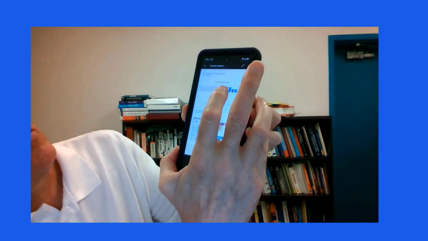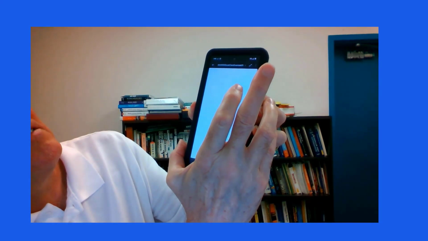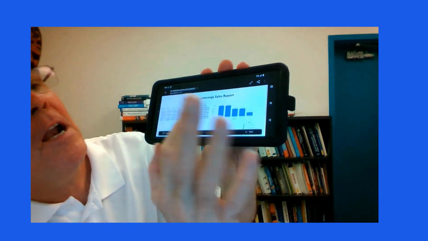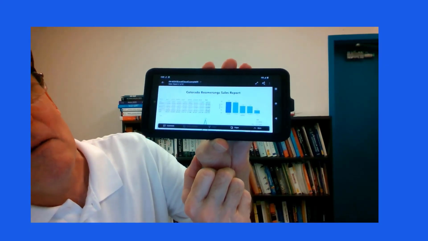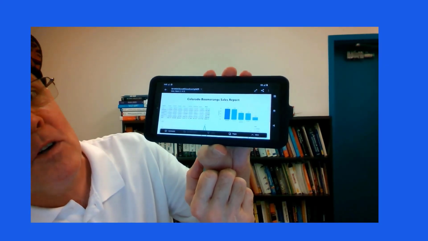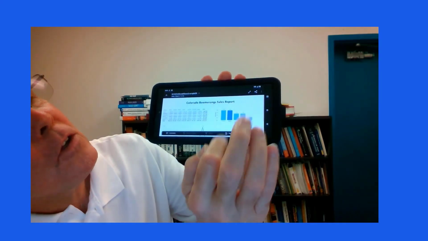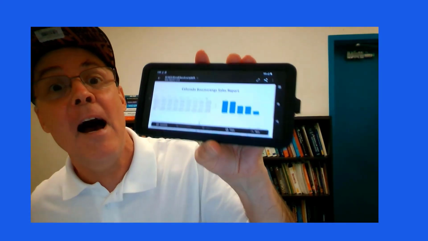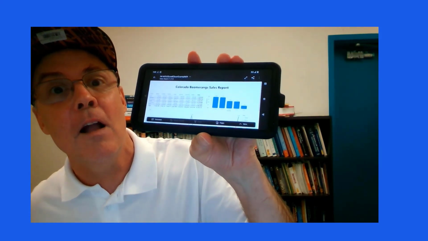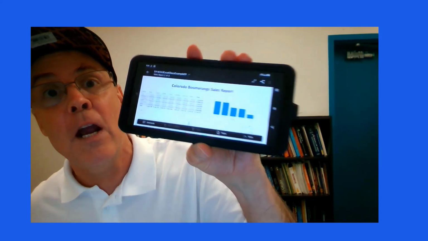And I can't really give you a good view, but it is interactive. I opened this one report, and on the phone, it is interactive, just as if we were in Power BI Desktop or the web version of Power BI Online. So I'm filtering and then unfiltering. That is why Power BI Online is so wonderful for sharing.